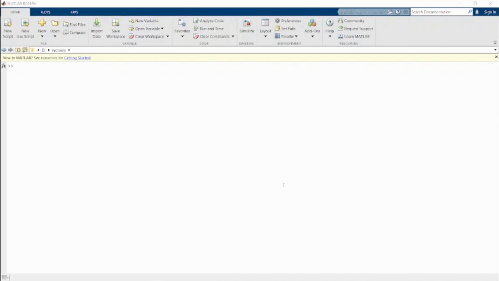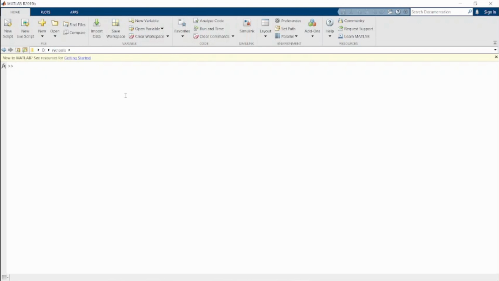So next we can go to the MatLab for simulation. First of all, we have to install the RVC toolbox. Then after we finish with the installation, make sure that we put the path of our RVC tools installation here.